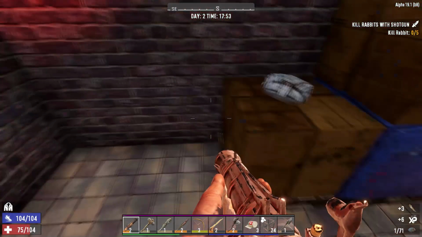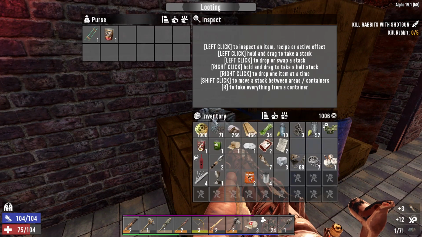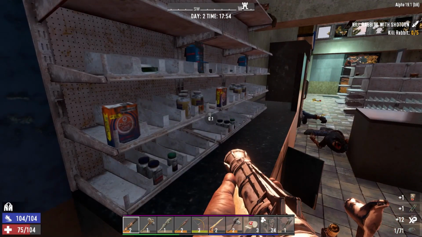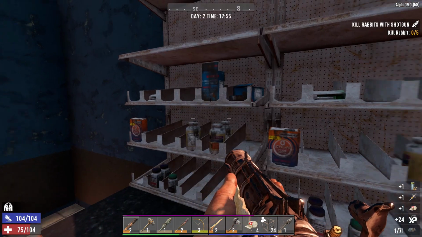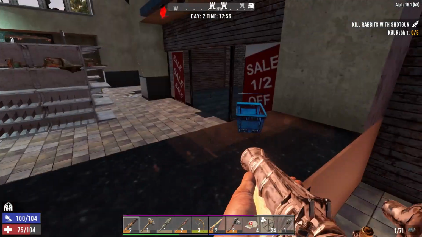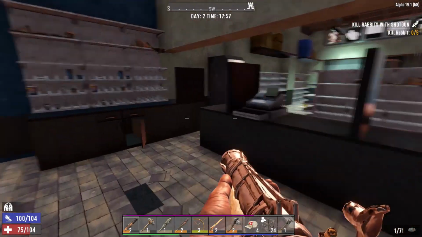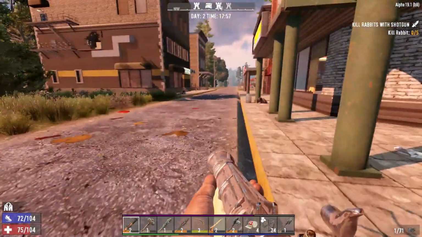Take it, take it. Feathers? Getting a little bit of food, I guess. Empty. Take all that crap. Nothing up there. Nothing. Alright, we're out of this place because it is a death trap.